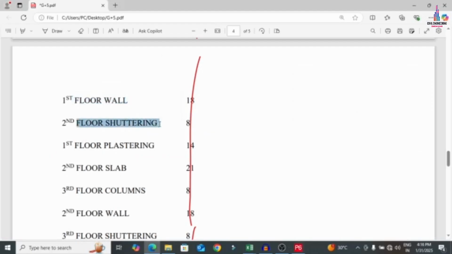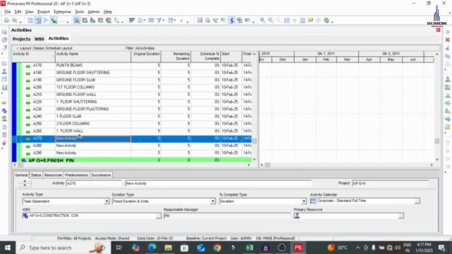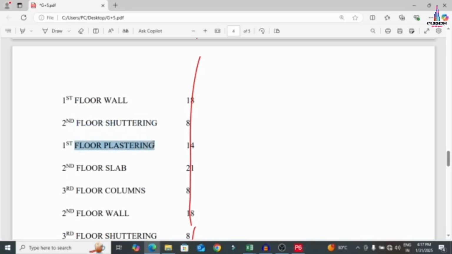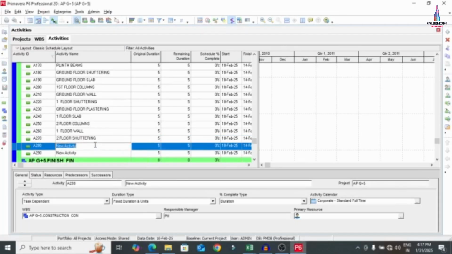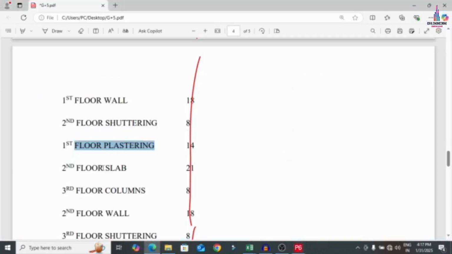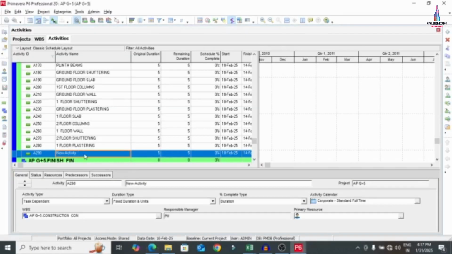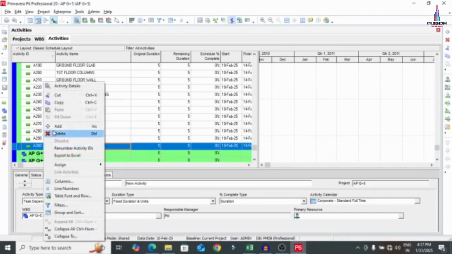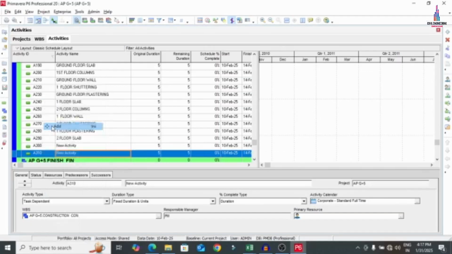Next one, second floor shuttering. Next one, plastering. Next I am considering second floor slab. In the same process I am adding 10 activities here. Some more 10 activities.